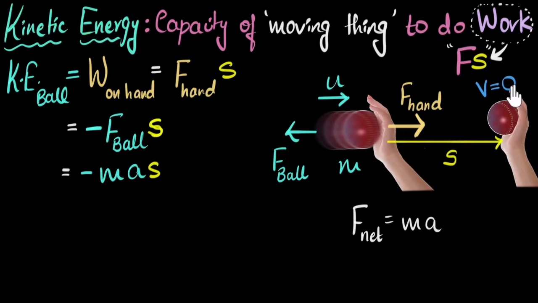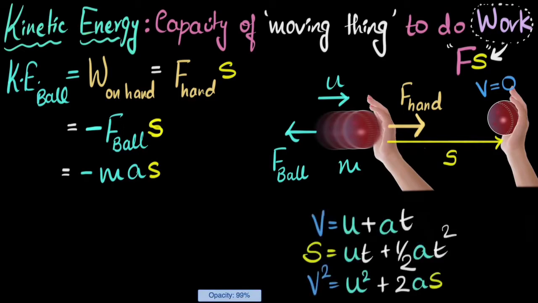Hey, this brings us back to equations of motion. We've seen that in equations of motion, we can do these connections. So let's quickly recall what the 3 equations of motion were. Let's get rid of this over here and write down the equations of motion. These were the 3 equations of motion we had. Now we want to choose an equation which connects the velocities, the acceleration, and the displacement. Which of these 3 equations do that? Can you pause the video and check this for a while?